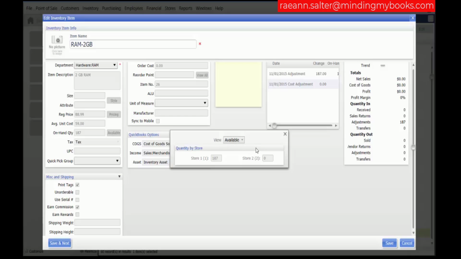What's important about this window is at a glance you can view all the quantities related to the item at your store. The available is the quantity available to sell. Again, we talked about this. It equals your on-hand quantity minus quantity committed on active customer orders. You can click on the on-hand quantity, and this is the current quantity on hand in inventory. On order is the quantity on active purchase orders. It does not include POs with the status of pending. As you can see, it took the quantity by store for store number 1 to 0.